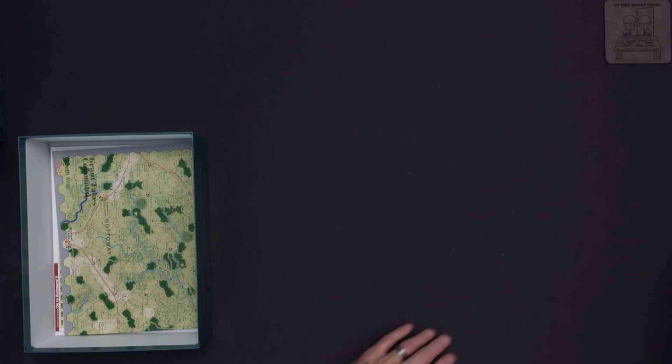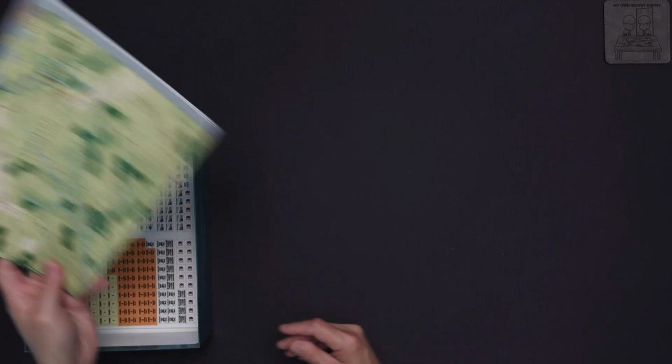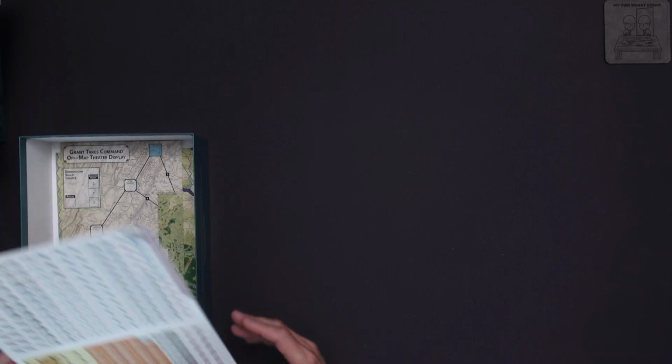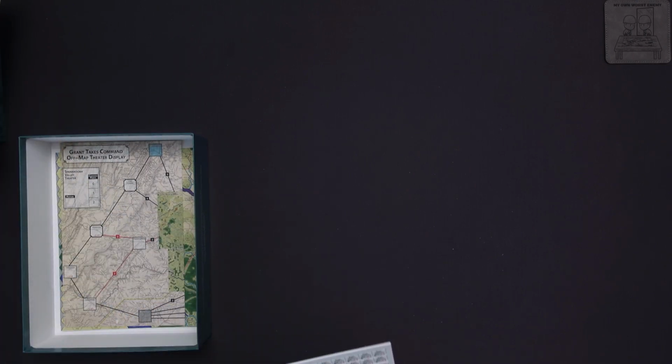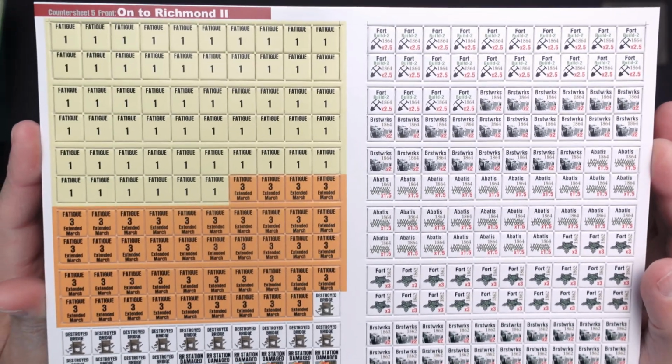Very exciting stuff. There is a lot in this box. So this was one of the more expensive games that I had purchased. I think I paid around $160 for this, if I remember correctly, it's been a while, but well worth the price, it looks like. There's a lot contained in the box.